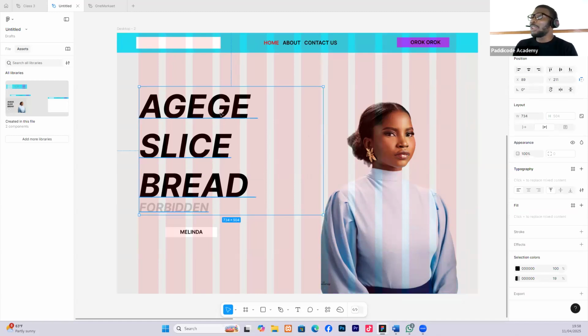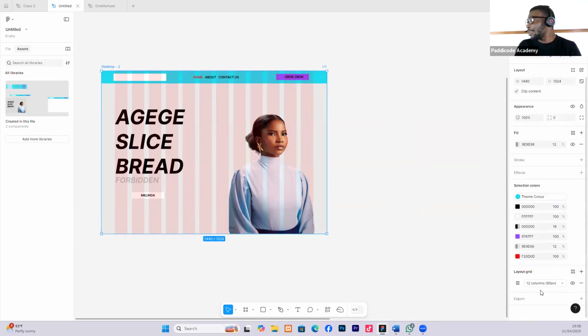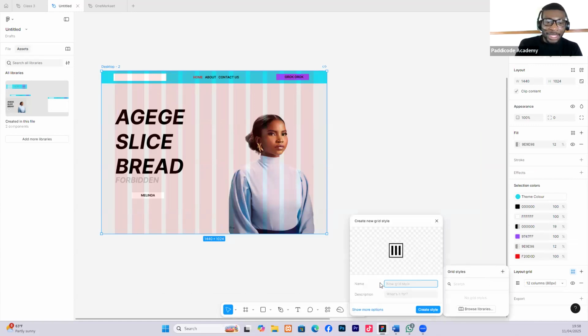So you can also choose to hide this. You can also create a style guide for your grid, like on all the screens you are using, you use the same grid system. How you do that is go to your grid, where your layout is. This is it. I'm using this place, guys. See where my cursor is. I'll come here, apply style. There's no style. I'll create a new style. I'll call it grid desktop, because this is for desktop.